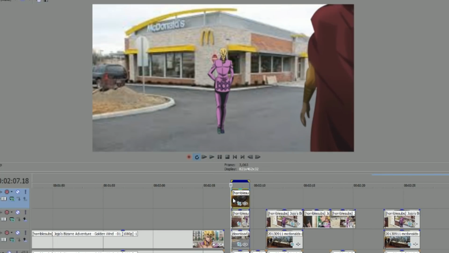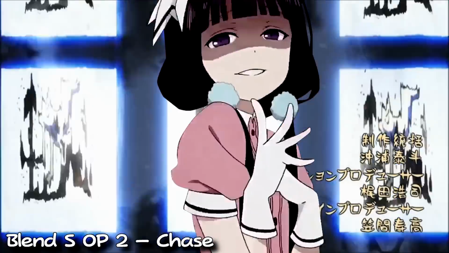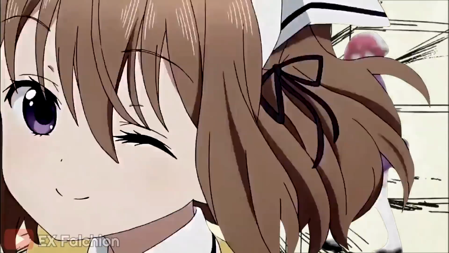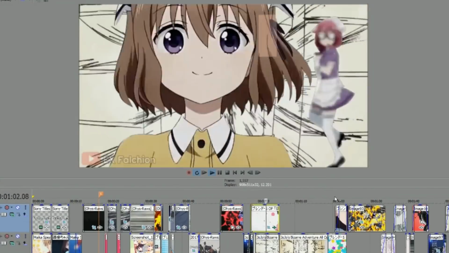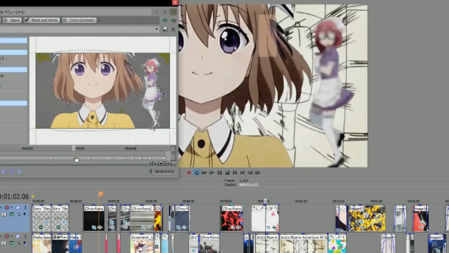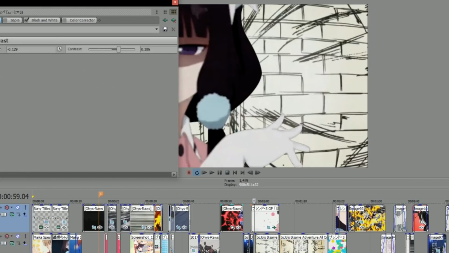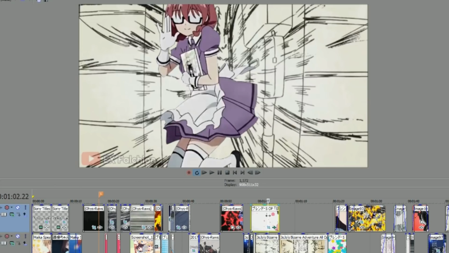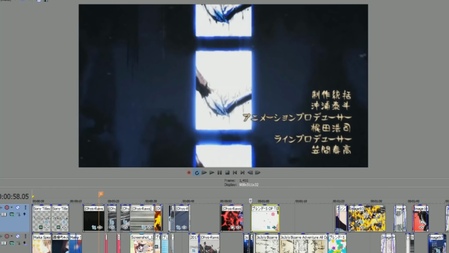Let's look at a more in-depth example of masking that took a while for me to do. Okay, so this right here took quite a while to complete because I pretty much had to mask every frame in this little thing. You can do a lot with masking. Yeah, you also want to adjust like the brightness, the saturation, whatever, the black and white, so that it fits the background. Essentially, all this video is, besides the mashup, is just masking.